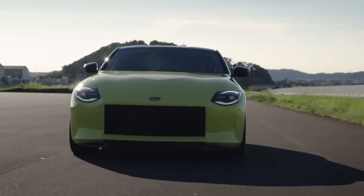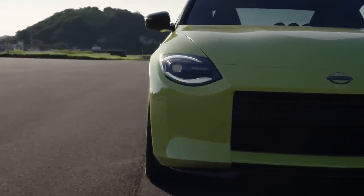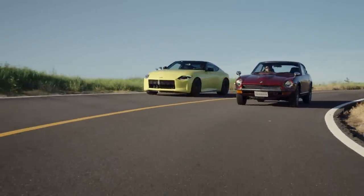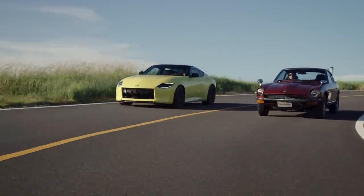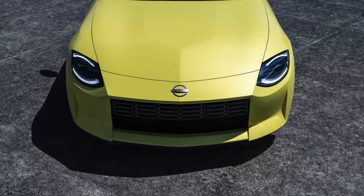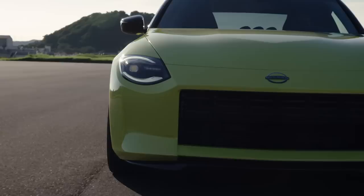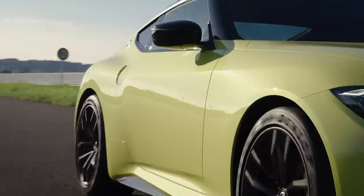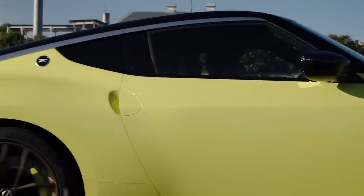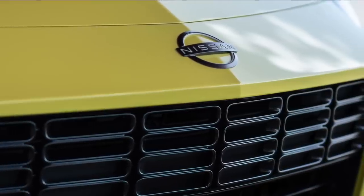Up front, there's a strong resemblance to the 240Z with a long hood line and oval shaped headlights. You can see the new car right there hanging out with its ancestor, having a little bit of a family reunion. There's a new and very square front grille and a subtle but tasteful carbon fiber front splitter. You'll see carbon fiber pieces all over the exterior. And don't forget the updated Nissan corporate logo, which is one of two new logos featured on the new Z.